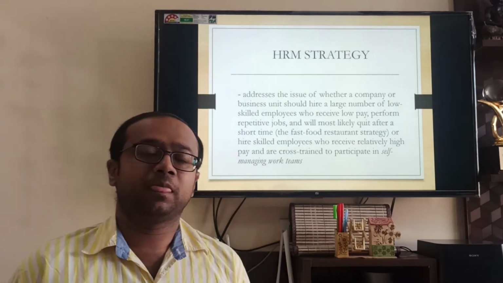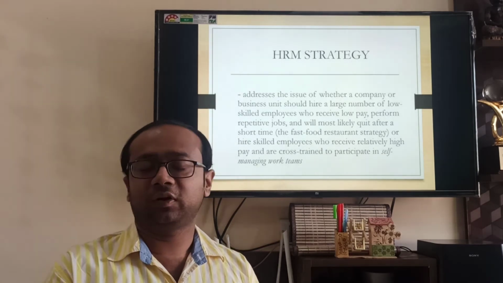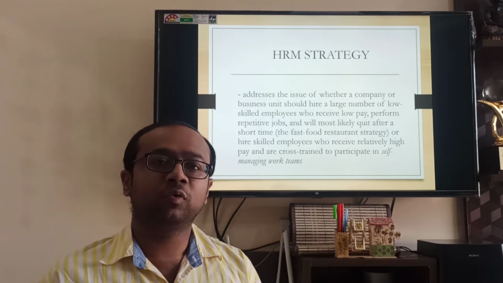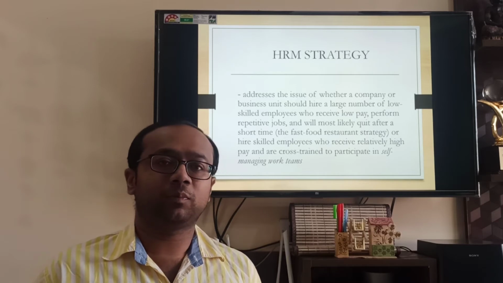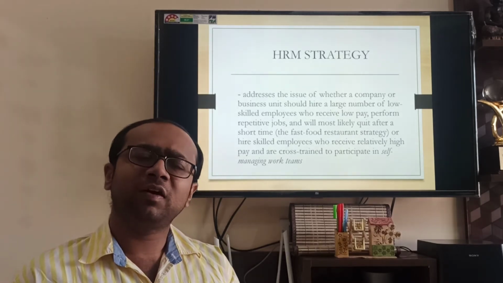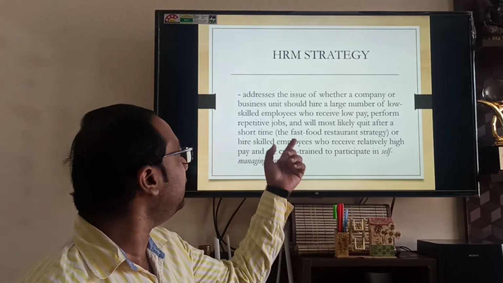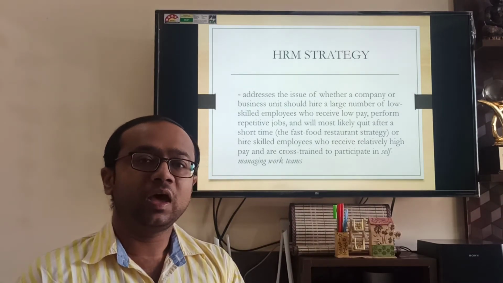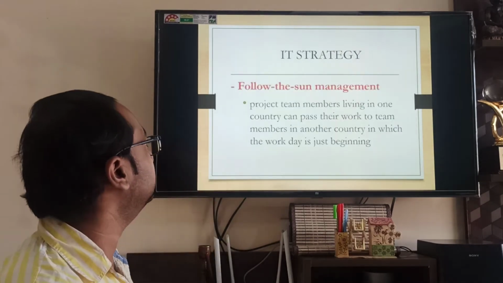In that, the company fixes a particular pay, that if you are a BPO employee, 15,000, 20,000, depending upon many factors, including your labor laws also. So in that, the company does not keep on giving you higher pay or keep on promoting. They will only give you that particular pay. If you are ready, then okay. Otherwise, there are other people whom they can train in a week's time and hire. Another is in which you give high pay because you require skilled employees, and for their skill basically you are paying them. This is known as HRM strategy.